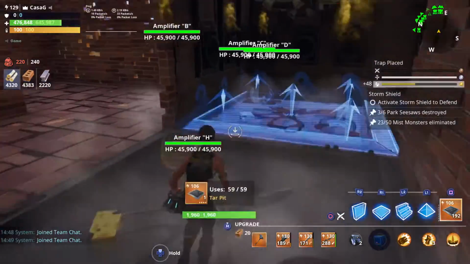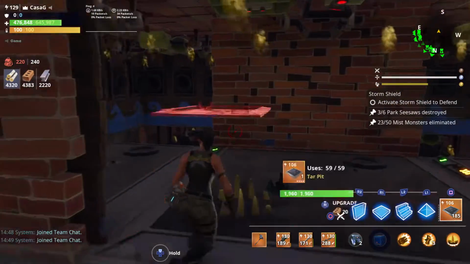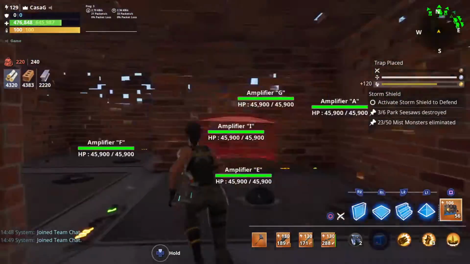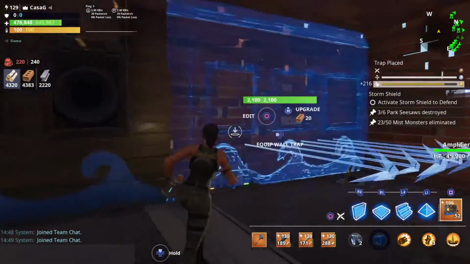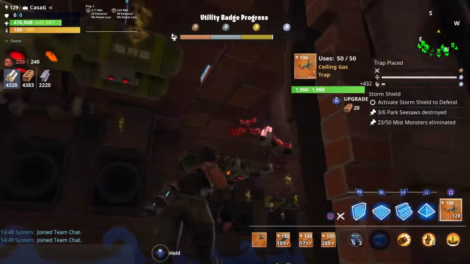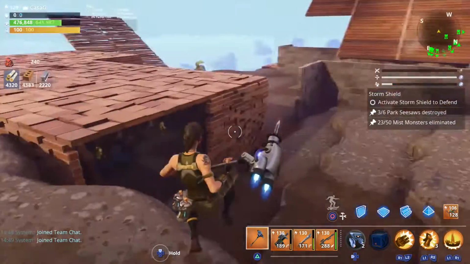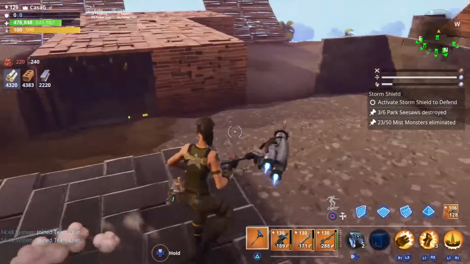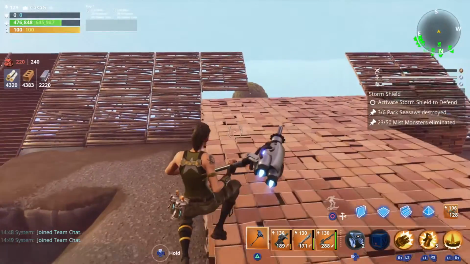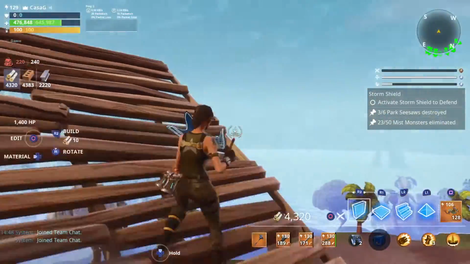Right now, let's just put tar pit traps through this entire thing, and also through the entire thing we will put the broadside traps on every single wall, even this one, and then fill the rest of it with ceiling gas traps. That's all you need to do for this one. At this point, if they make it out, it's just going to be smashers if there is a smasher wave, but like I said, I haven't got attacked by smashers here, so I think it's always going to be like flingers and lobbers and the new beamers, or blasters I think they're called.